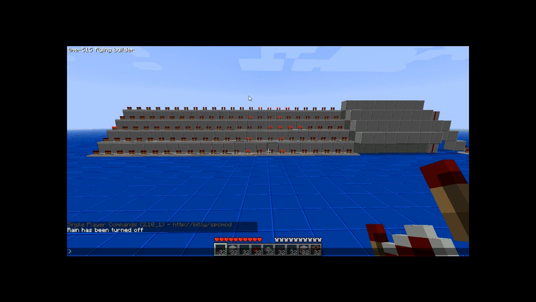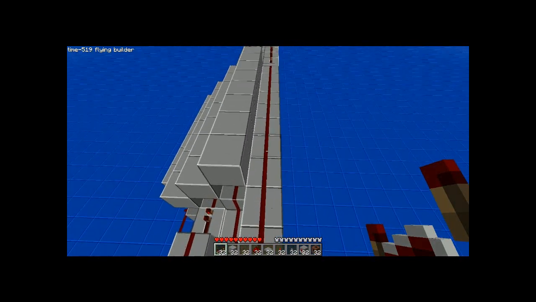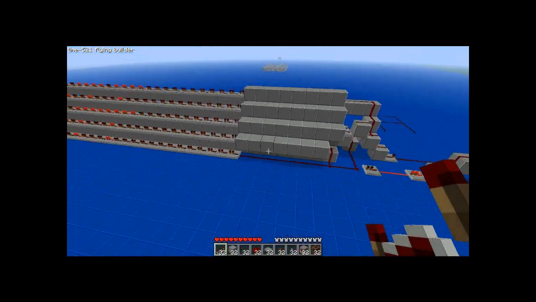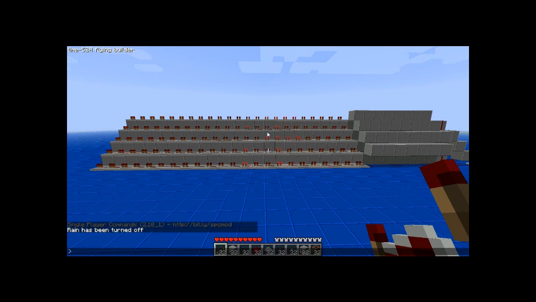What you want to do is line all these up with the slowest one. So this row right here is the furthest back. You'll want to slow this one down by 1 so it syncs up. So really, to do that, you just add a repeater somewhere so that it's delayed by 1. And now see, these are synced up.